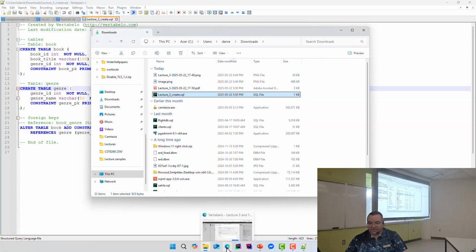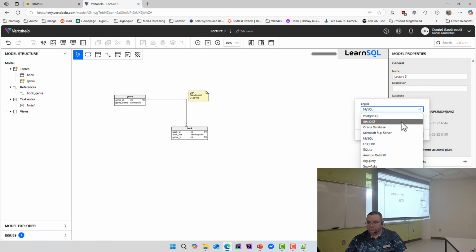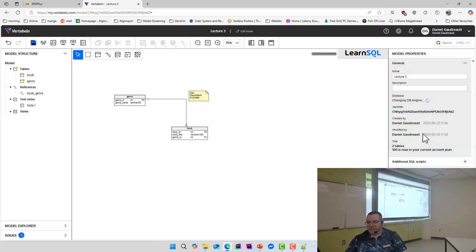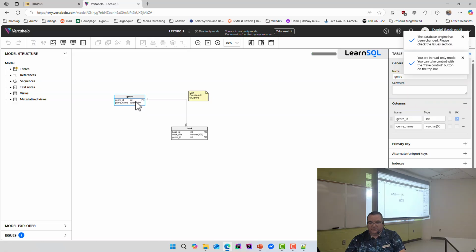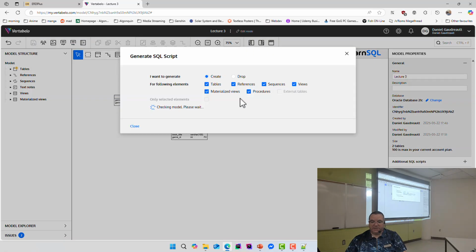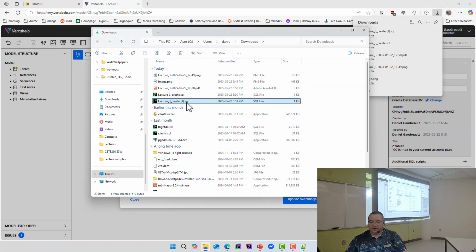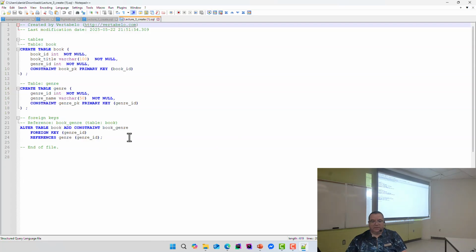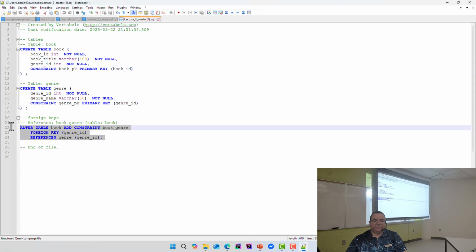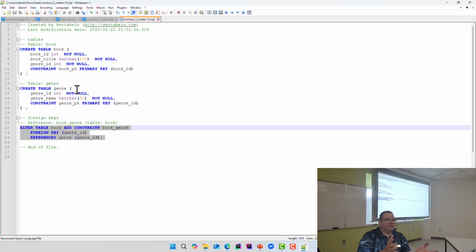If I were to change the target on that diagram, which I think I can, come here and change this to Oracle, yeah, 21C. Okay. And then close that, leave varchar 50 like this. If I were to generate the SQL for this, ignore warnings, download, and edit with Notepad++. Here's the Oracle flavor of this. It looks fairly similar. You'll notice that some of it is a little different in how the syntax is laid out. But it does the flavor specific to the platform.